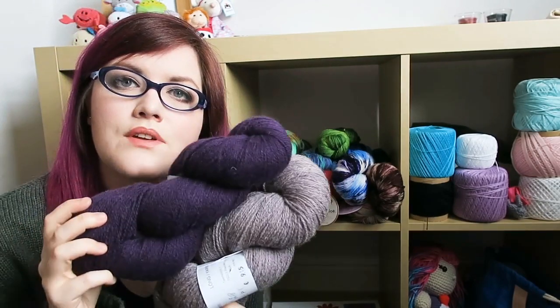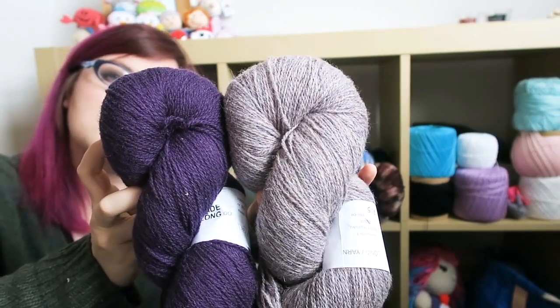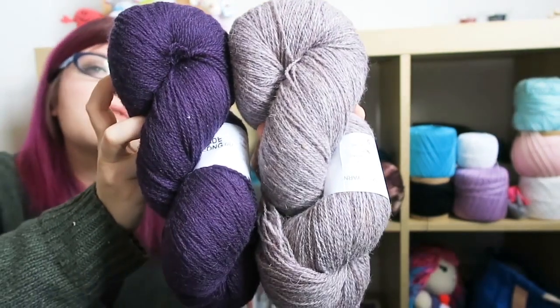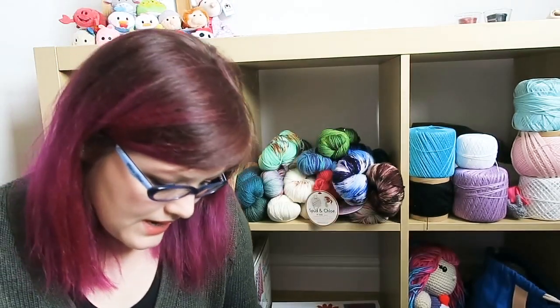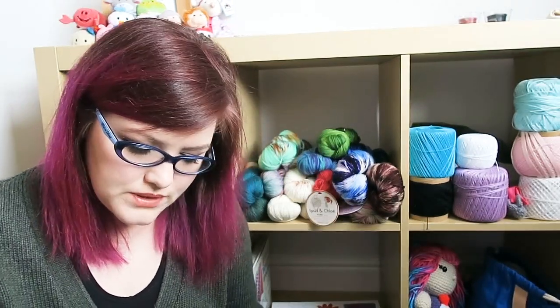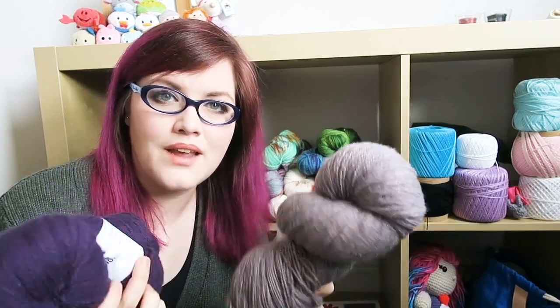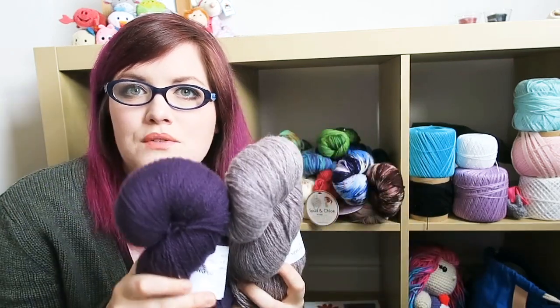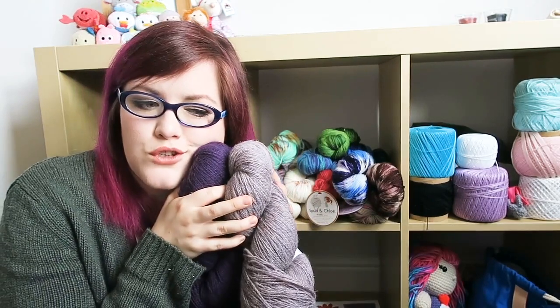and I'm going to be making some colourwork mittens in it. So if anyone has any pattern suggestions for some 4-ply colourwork mittens, perfect for someone who's never done colourwork before, that'll be fab. Because I thought these would look really nice together, and these are a bit more expensive, but they're so dense. It's a lot of yarn there, so zero complaints. They averaged out to €20 for the both of them. Souvenir yarn, I love it.